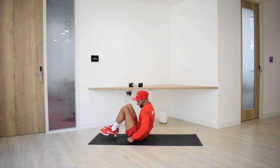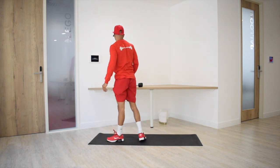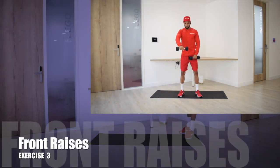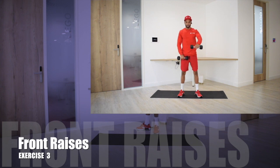5, 4, 3, 2, 1. Relax. Next exercise, front raises. So just grab your dumbbells and alternately lift up your right hand and then lift up your left hand. Don't come any further than your chin, okay? Right arm, left arm, no further than your chin. Just keep alternately, okay? Right arm, left arm, so on and so on.